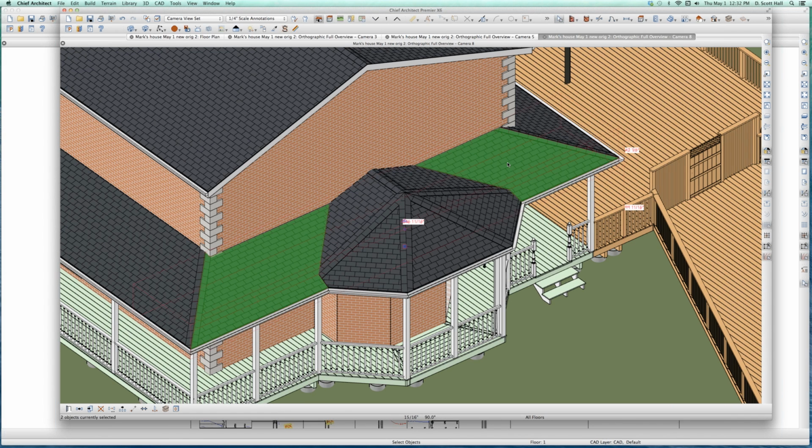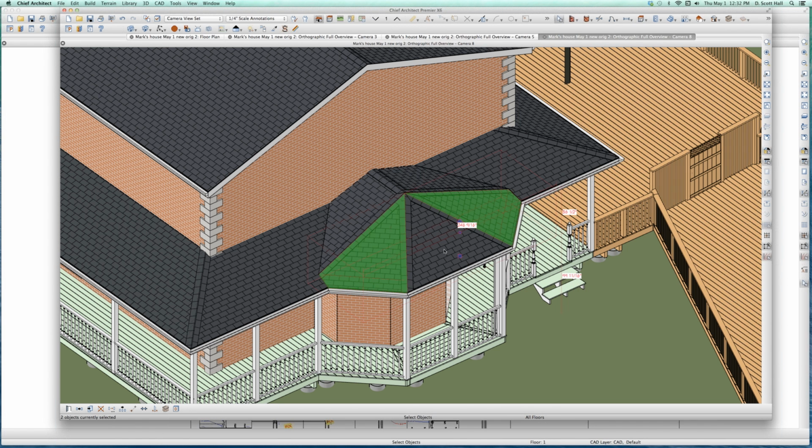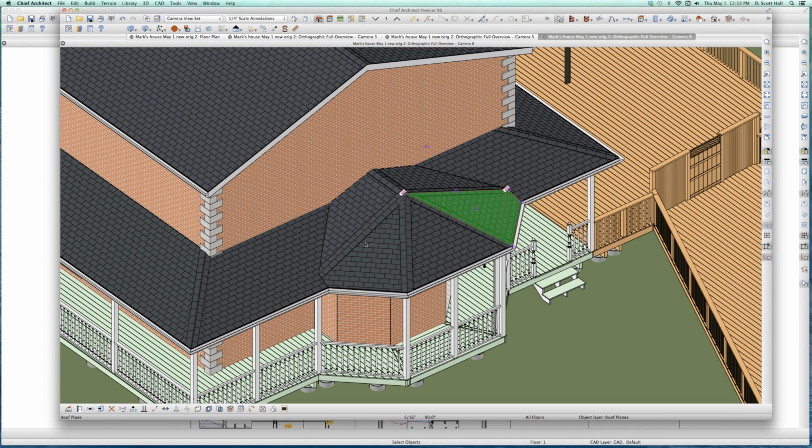I'll tell you right off the top of my head. Those two roofs are the same pitch, 4 and 12. This roof and this roof have a 5 1/16 inch pitch, a different pitch. What about this roof here? 6 1/4. They're all a little different. Why are they different? I'm going to get to that in a second. So let's go ahead and build this.